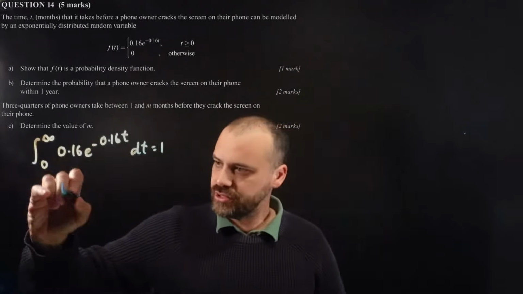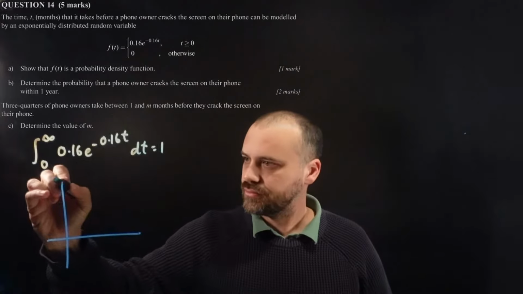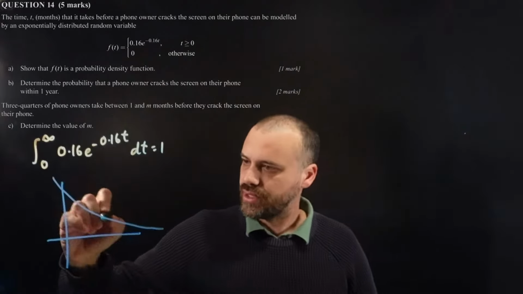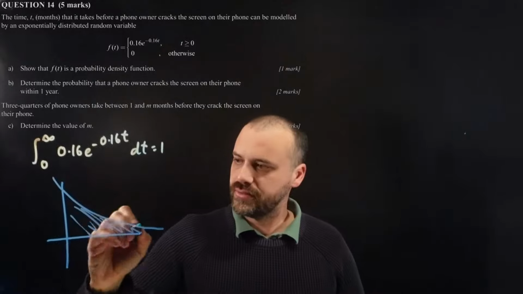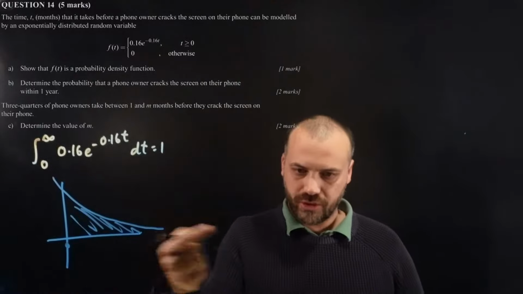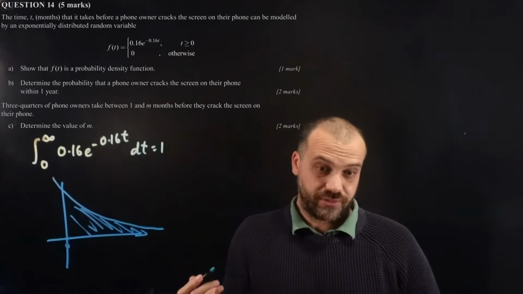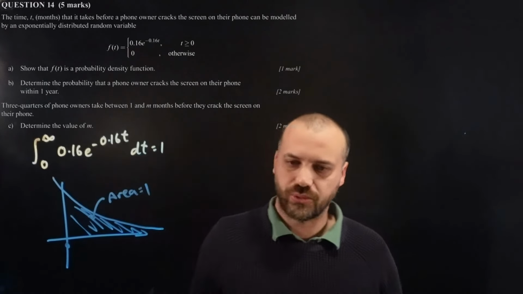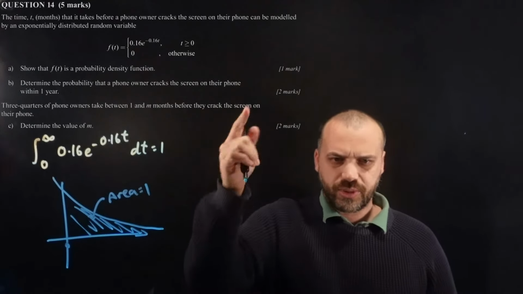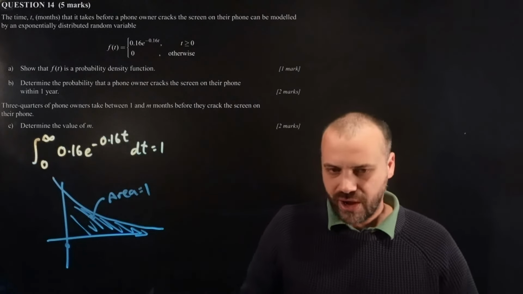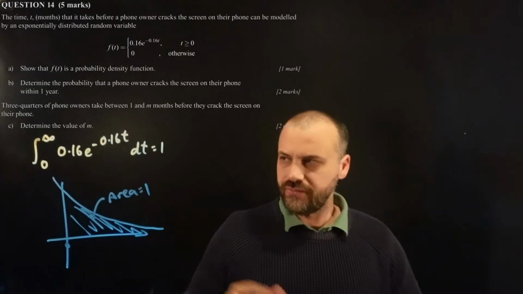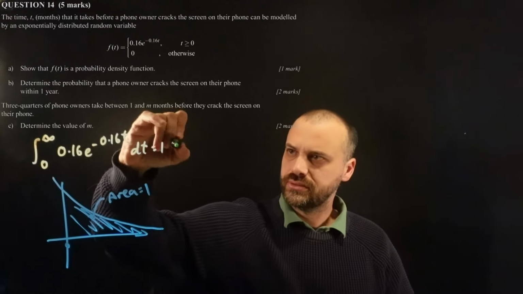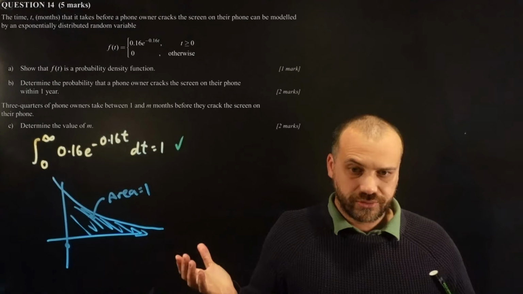I'll draw you a picture. Let's shade in this area. Between 0 and way over there somewhere is obviously infinity. The area needs to be equal to 1. Now, the question's worth 1 mark. As far as I can tell, if you wrote this, you get it correct.